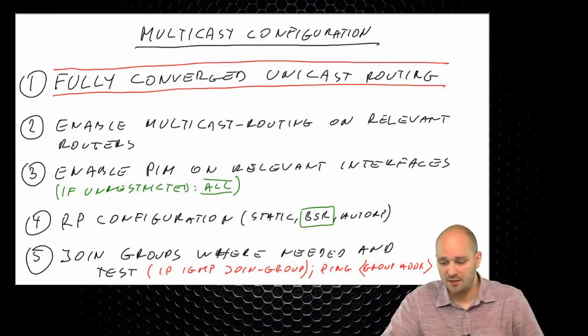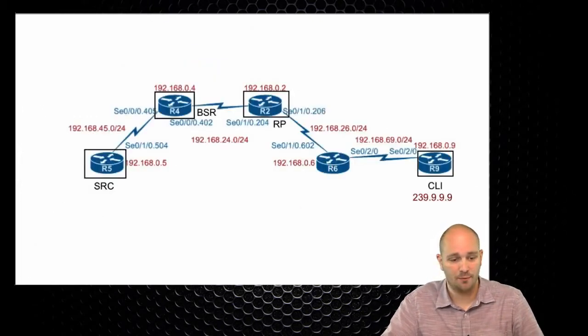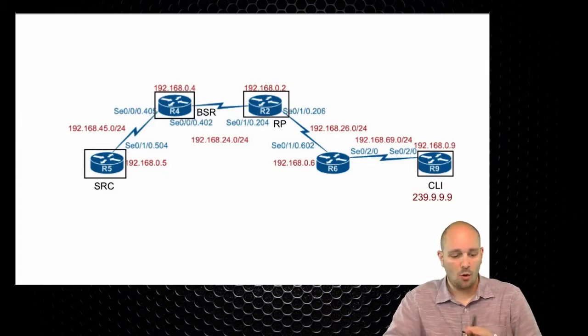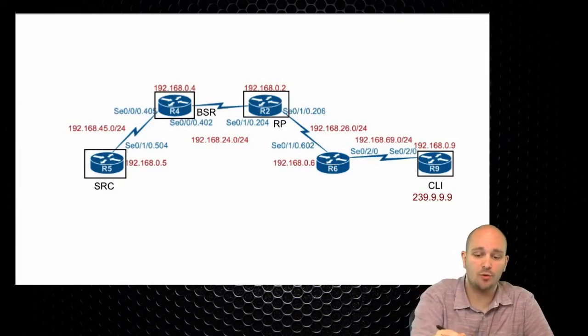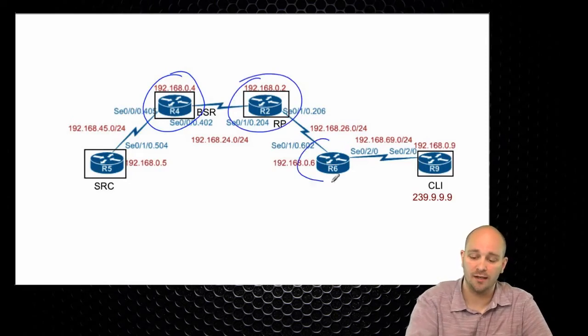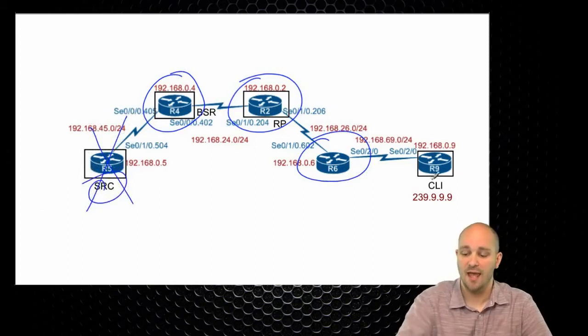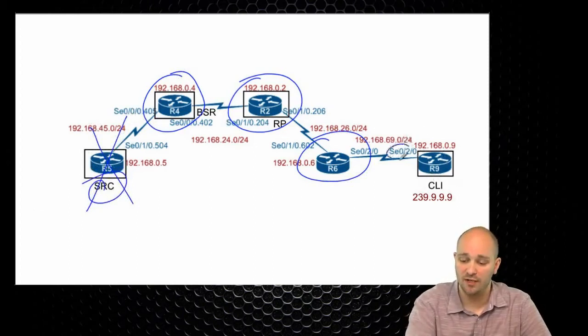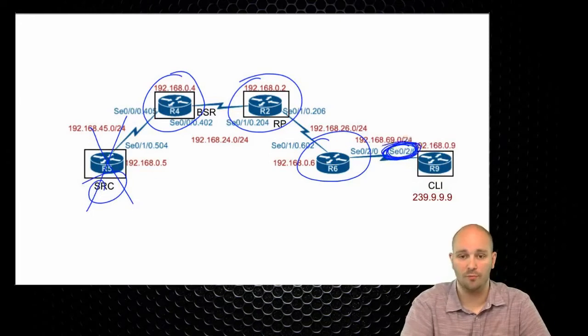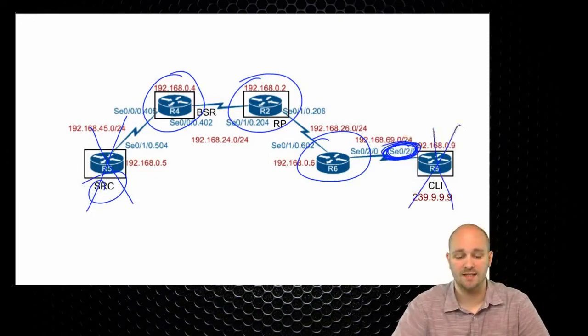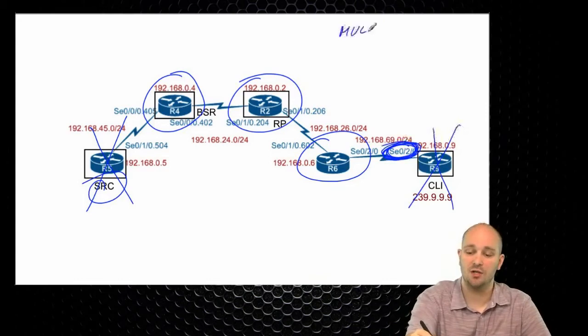So given this knowledge here, if we go back to our example here that we need to build, what would be the relevant routers on which I need to enable multicast routing? So I will need to enable it here, here, and here. Now, mind you, R5, being the source, doesn't need multicast routing, and R9, given that we are unrestricted and that we are going to join the group from this interface here, also doesn't need to have multicast routing. So these are the relevant routers on which I need to enable multicast routing.